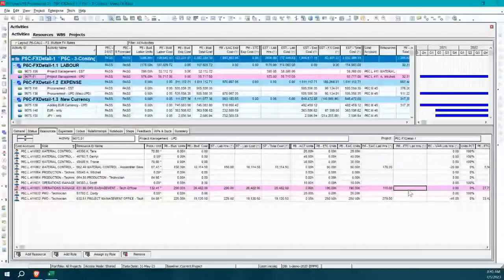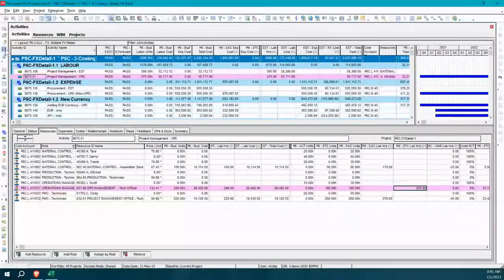Now, you could also, depending on how you do your updating, use the estimate to complete. So this is the remaining. Now, that could be a higher or lower value as well. Okay, so you could use either one, and then you should see this get recalculated.